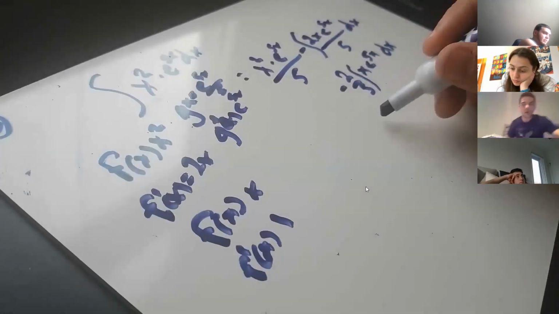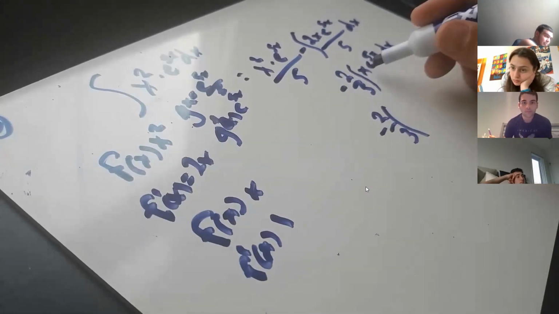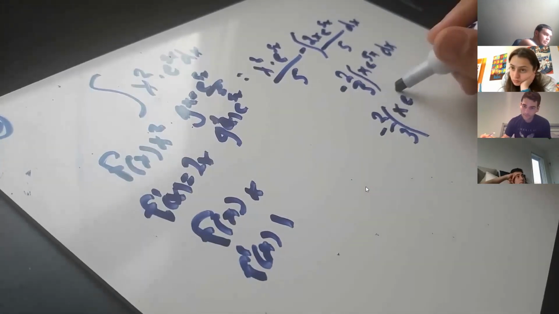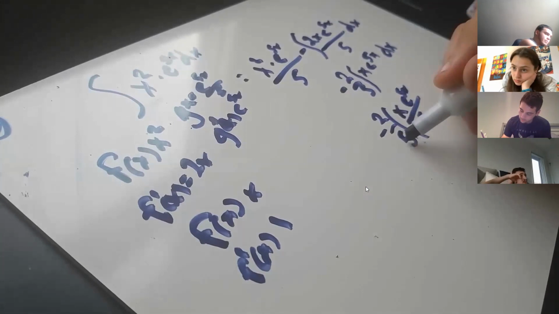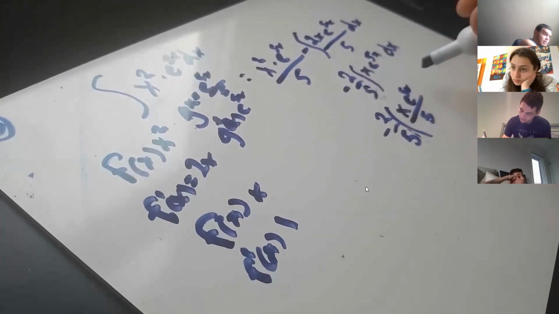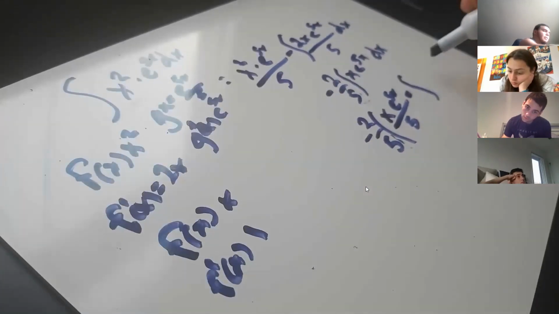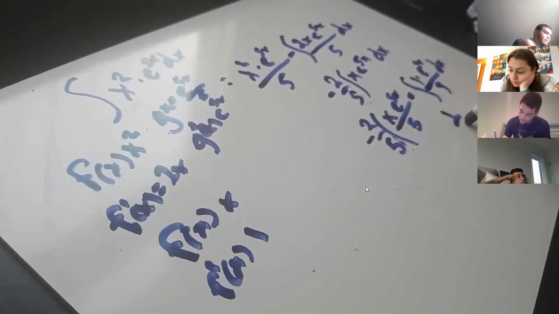So negative 2 over 5, let's put a big parenthesis there because we're going to need that at the end. f of x is x times g of x. Oh, this is 5, my bad, 5. Minus the integral of f prime of x, which is 1, times e to the 5x over 5 dx. You could move the fraction in front, so negative 1 over 5, e to the 5x dx.